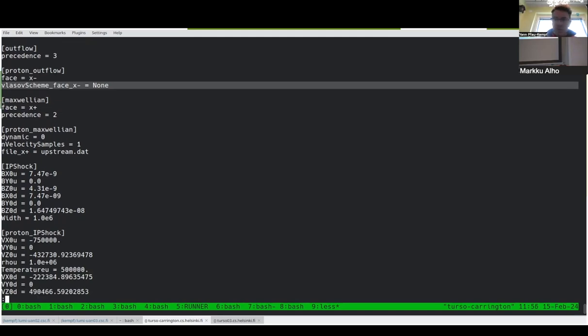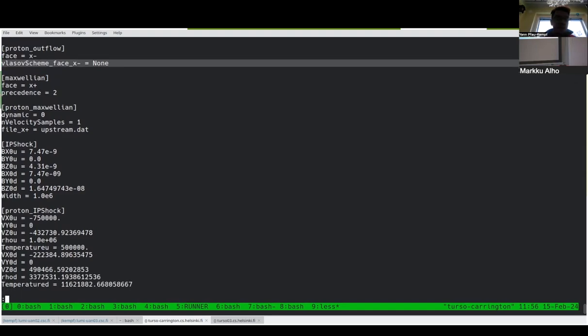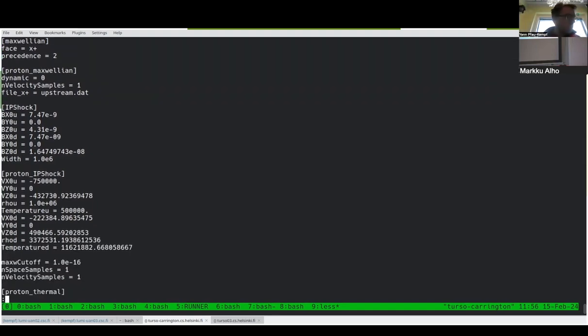So can you repeat what you said about the shock itself? How do you initialize it? Does it propagate in the box? What frame is it? Okay, so what I was saying is that we don't have reflective boundary conditions. One classic way of doing shock simulations with particle-in-cell codes is to have a reflective boundary condition so that particles bounce and then it starts to build a shock which will then travel into the box. That turned out to be tricky to do cleanly in our Vlasov formalism.